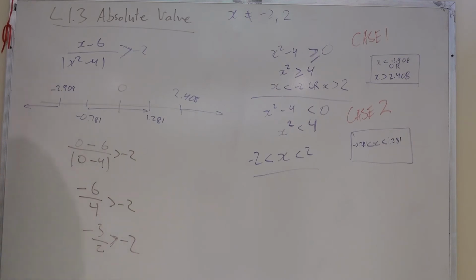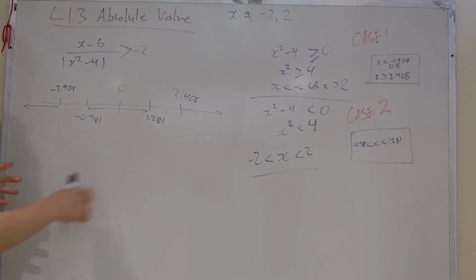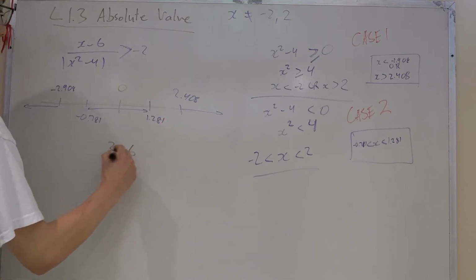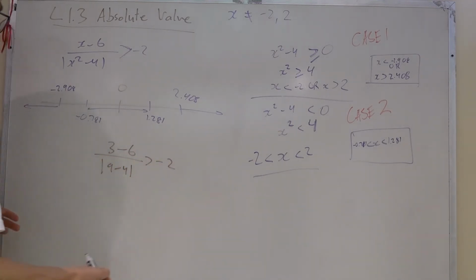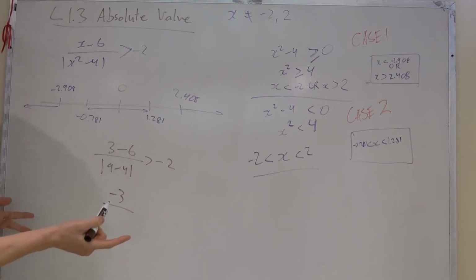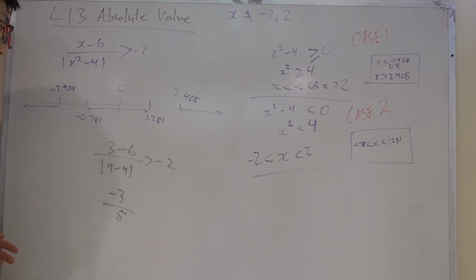Let's pick another easy number in here. The reason why I'm doing this is I'm just illustrating how you should double check your work. This is a foolproof way of checking. So just pick some number here, like 3. 3 works, right? So if I put 3 for x, I get what? 9 minus 4 is greater than negative 2. This is minus 3 over 9 minus 4, which is 5. Absolute value of 5 is 5, so we just have 5, right? So now we want to know, is negative 3 over 5 greater than negative 2? Well, yeah, of course, because this one's greater than negative 1. Okay, so that's good.